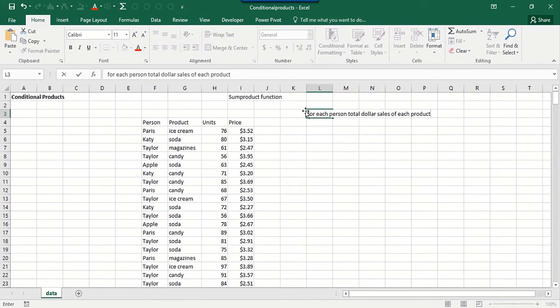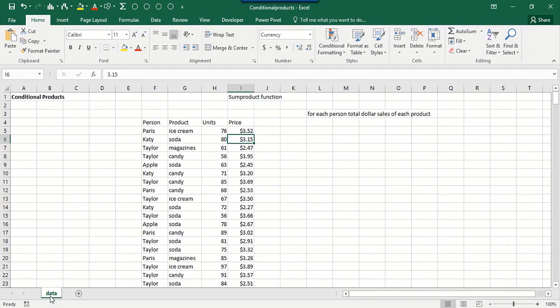Okay, first of all, we need a list of every product-person combination, because not every person may have sold each product. So we can get that with Remove Duplicates. And then we need something, not a SUMIFS, not a COUNTIFS. We could probably do this with arrays, but SUMPRODUCT has a really cool use that is perfect for conditional products. In other words, if we do Katie selling soda, we want to take every row where Katie sold soda, take the units times the price and add them up. So it's a conditional product and a sum in a sense.